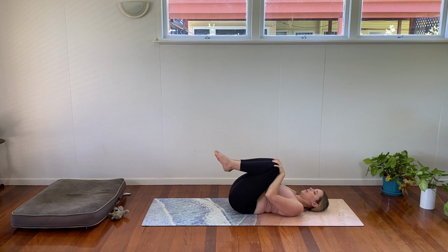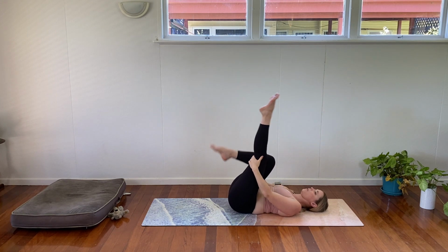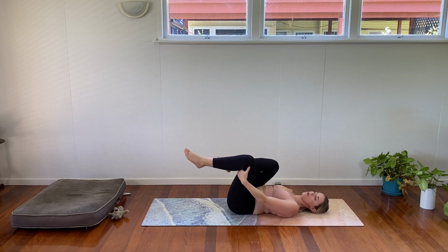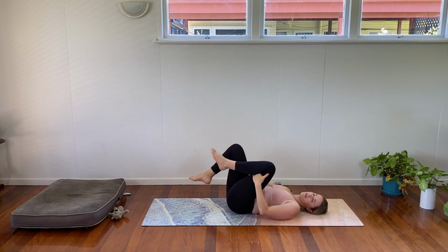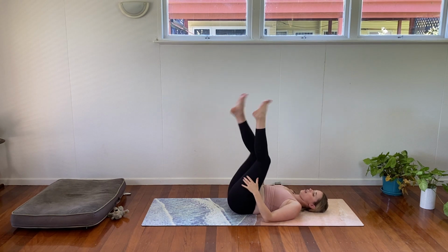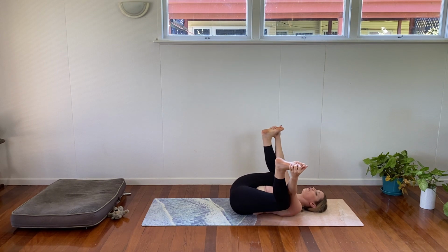Give ourselves a hug here, rock side to side. And the legs high to the sky, point the toes, flex the toes, roll the ankles. Just move. You might roll the hips in one way and then the other. You can take happy baby if that feels good for you here as well. You might shake out the legs. Just take any movements that feel intuitive for your body today.